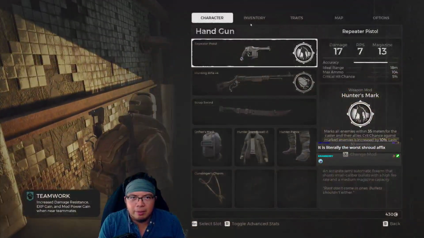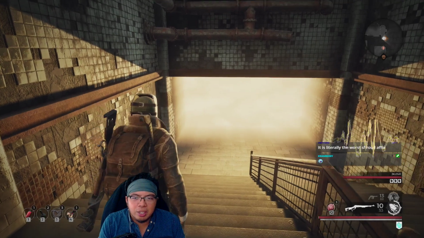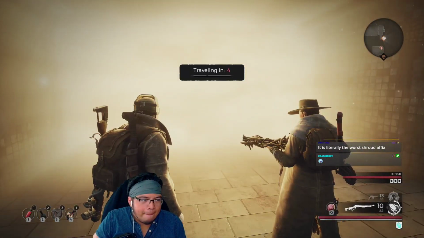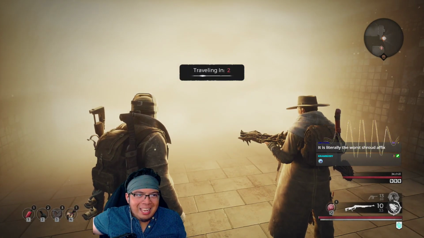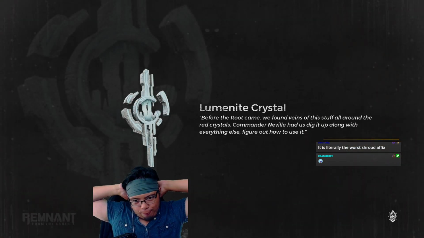What's this bloodwort? I'm not sure. Oh, this is the regen thing that Kareem was telling me about. Light! Dragon links.